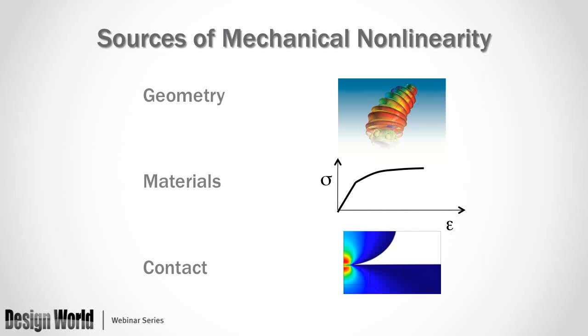The material properties also are nonlinear. Rubber bands are the obvious thing to think about when you're talking about nonlinearity. There's a nonlinear relationship between the stresses and the strains. That's what this sigma and epsilon refer to. And then contact, this boundary nonlinearity that occurs when something is pressing against something else. You get this contact, which is another source of nonlinearity. And now what I'll do is just cover these in step-by-step form.